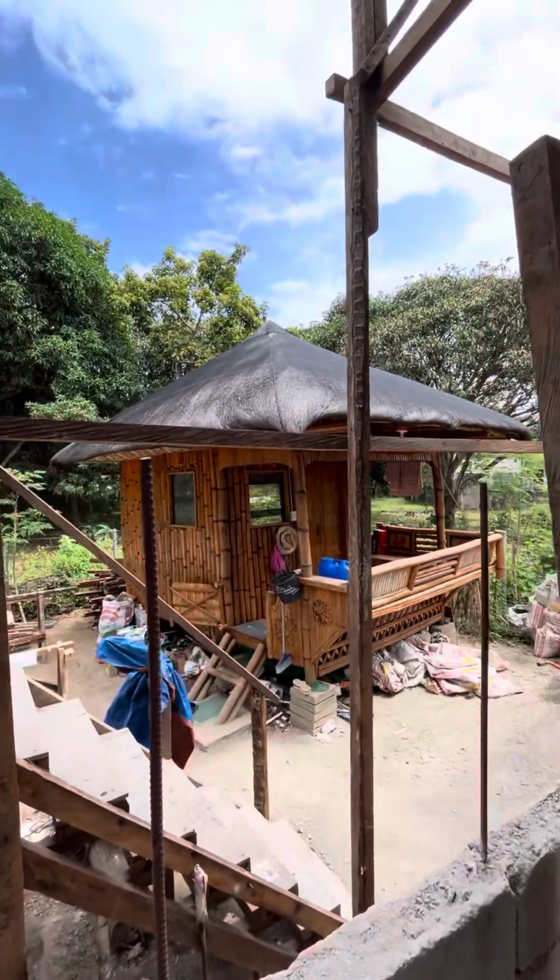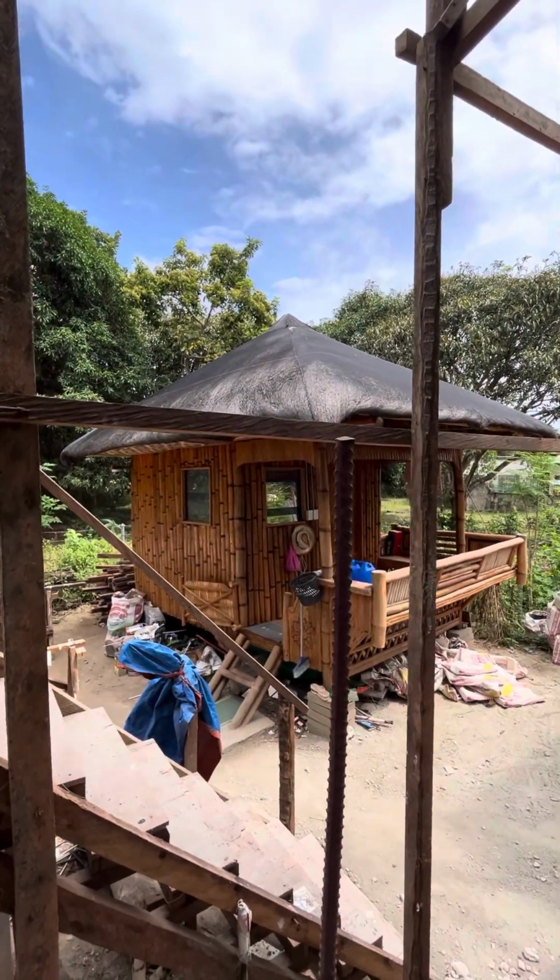There's where we live now, in this little 8-foot by 8-foot bamboo house. And really, I'd stay there for the rest of my life. It doesn't bother me at all. I could do it easy, but like I told a friend of mine, I could live in a closet with Lizelle. She's awesome. But this is for Lizelle because, you know, that bamboo house is not going to last her the rest of her life.